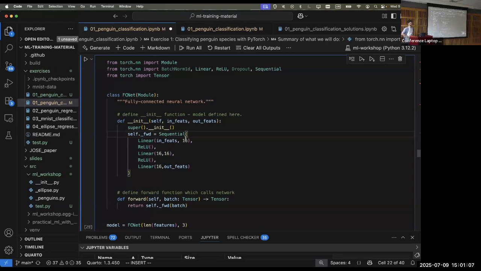Our features is 3, right? Yes, because we have 3 different species. You could just do softmax, so you get values that sum to 1. It will obviously have some classes at a higher probability. But there's no point in doing softmax here because softmax is already built into cross entropy loss. In practice, if you wanted to code all of this yourself, you would do softmax. What you don't want to do is do softmax in your network and then do softmax again in the loss. So don't do repeated applications of softmax.